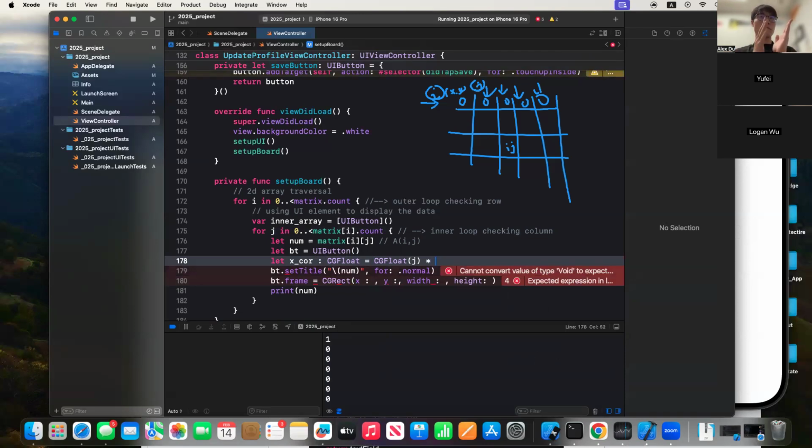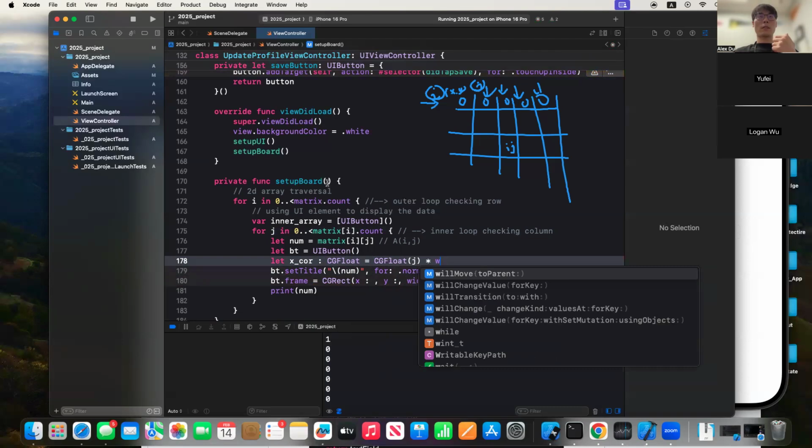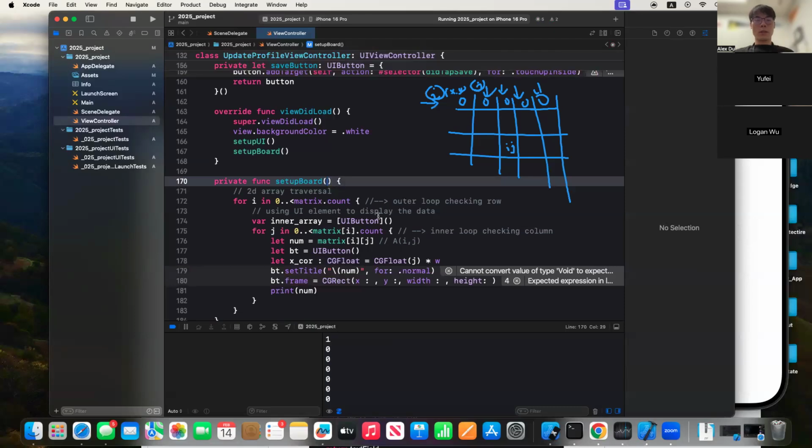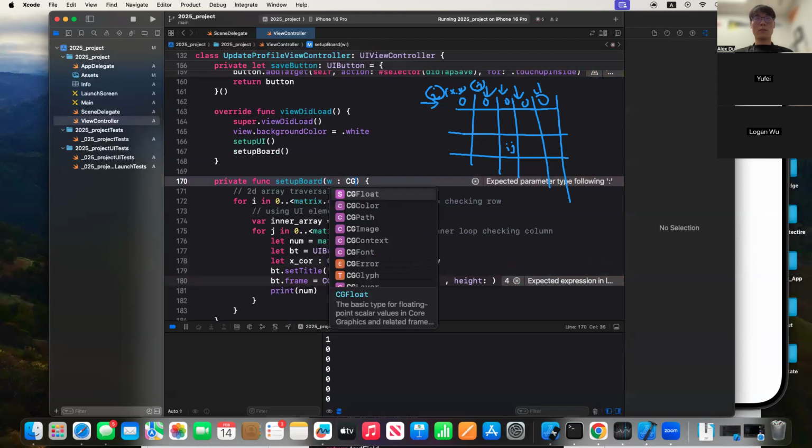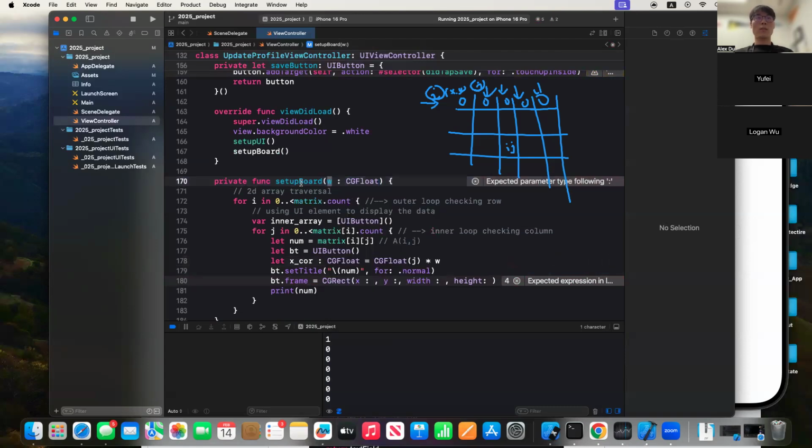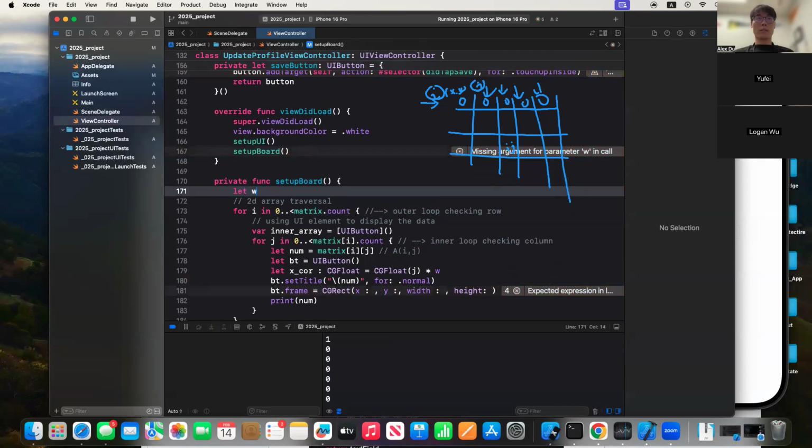It has a dimension, so you have to define the interval, right? Okay, so that is going to be W. W is basically going to be the width, right? But now the width, I guess you can set it right here. So this is going to be a CGFloat as well. And whenever you call this method, you can modify this one here, right? But first off, I'll just have let W be a CGFloat.